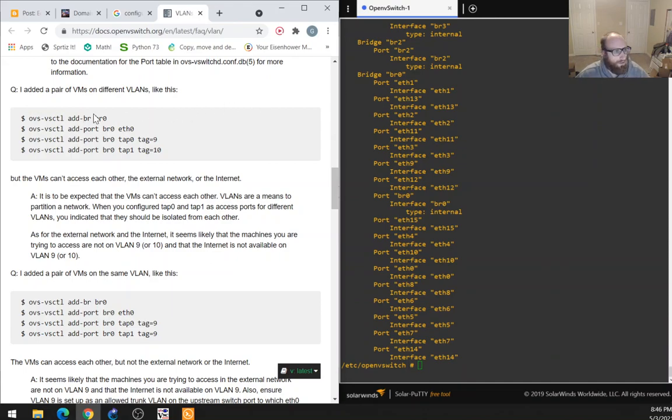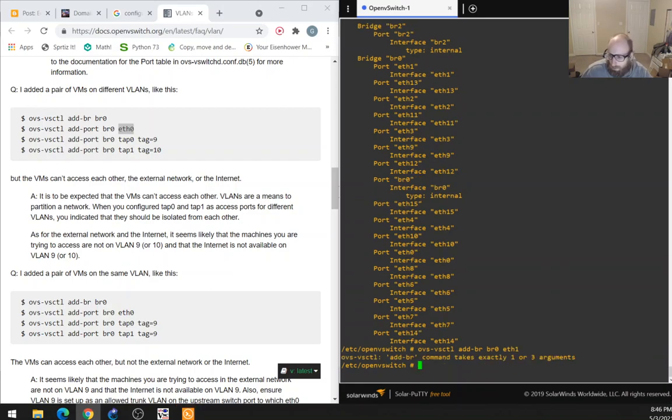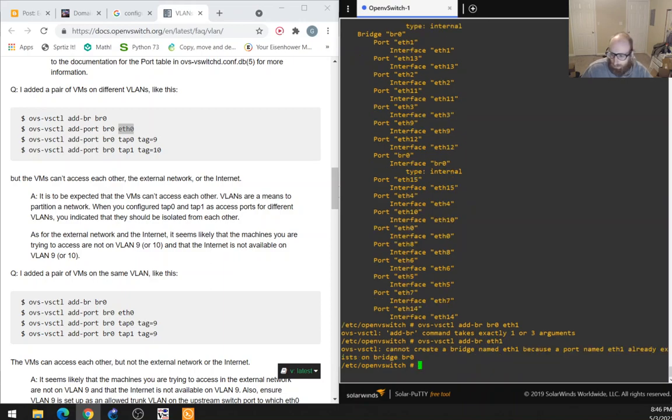We're going to do add port, and now we've got to use a bridge, because I'm not exactly sure what that means in this context. And then we'll do eth1. Takes exactly 1 or 3 arguments. So let's do... Oh, I see. Okay, so I gotta add a... Yeah, I'm doing the add-br command, so this is gonna be a bridge.